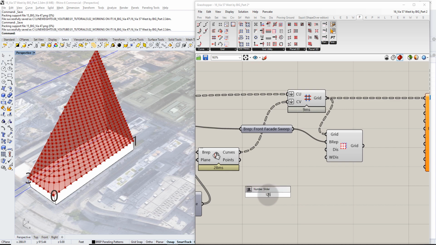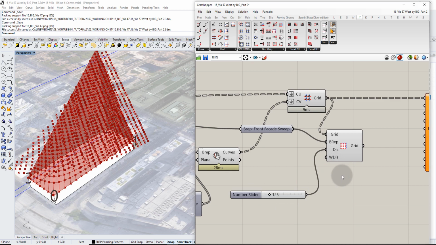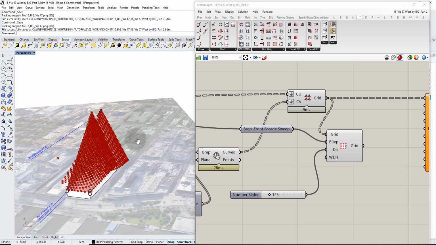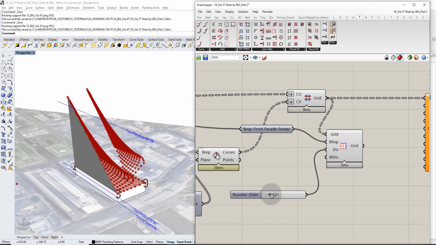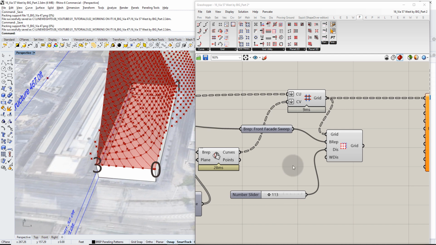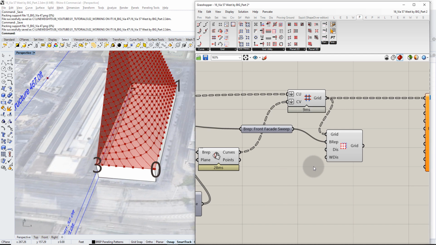Just to exaggerate, let me enter a large number like 125, and you'll see what it's doing. It creates a second grid outside like that; it offsets that grid out. I'm not going to offset it too far. Maybe I'll just offset it by a distance of 1. If I delete that and hover over here, you'll see the default is already 1, which is like 1 foot. So the sandwich is pretty thin, and I'm perfectly okay with that. Don't worry about grid distances or any of that.